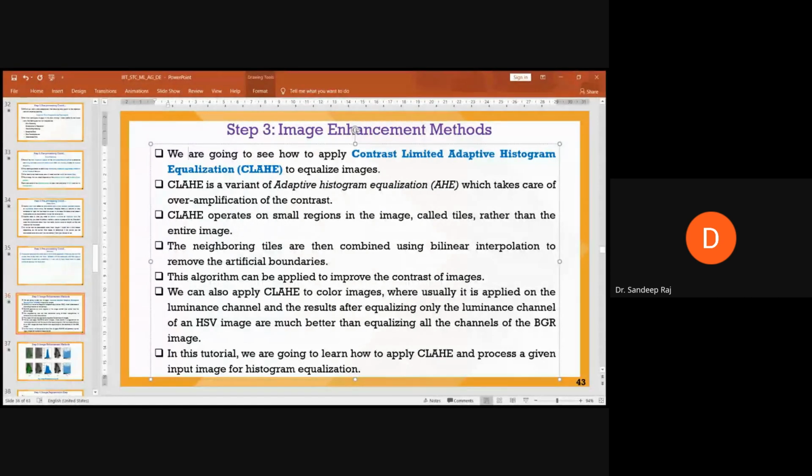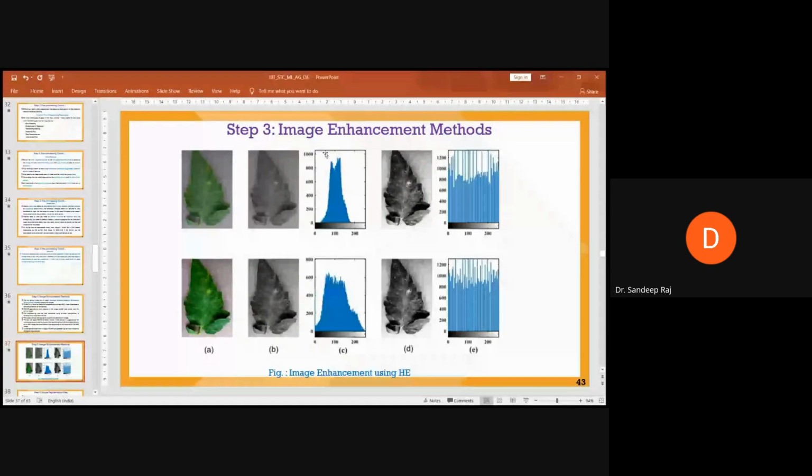One of the most common approaches, which we experimented with while performing our experiments, is the contrast limited adaptive histogram equalization, the CLAHE algorithm, to equalize the images. So basically it is based on histogram equalization. While you go through the basics of histogram equalization, you will find a structure of this type. The Y-axis stands for the histogram and the X-axis represents the number of pixels in each of the images.